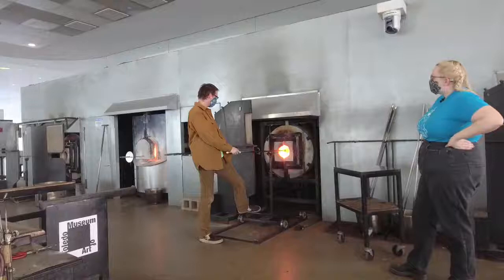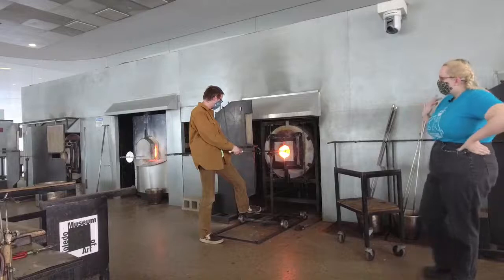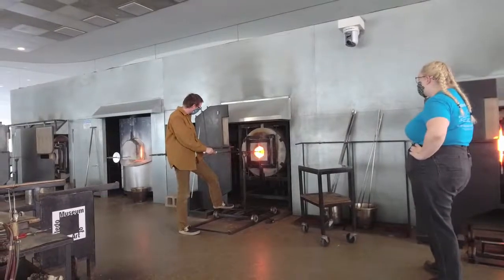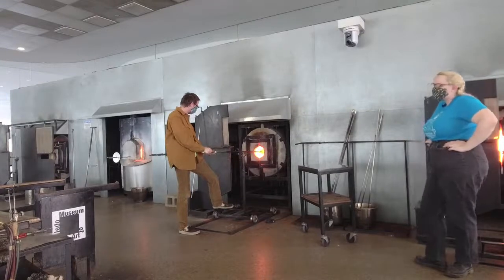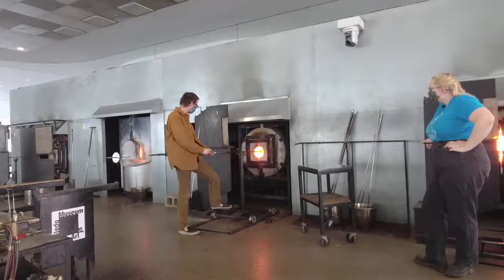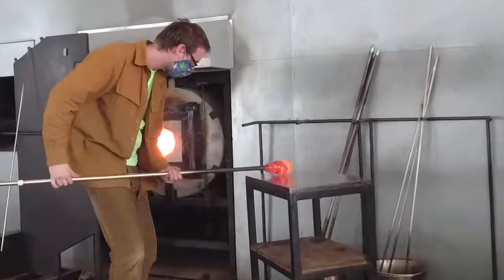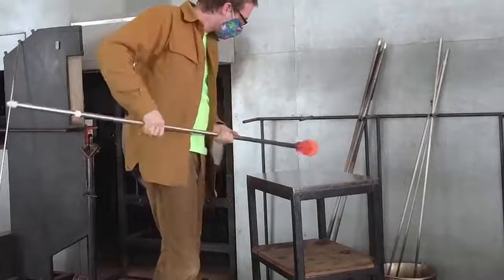And the nice thing about this is that that white glass was just hot enough to really stretch and move, but our bubble is nice and set up. So Sandy has a good amount of time before that bubble starts to move a little bit, where he can really manipulate that outer wrap. Now we can really start to see that heat show up in our bubble. And the cool thing about frit is that since we've stretched out those tiny pieces, you can sort of see all of those teeny tiny lines in our glass.